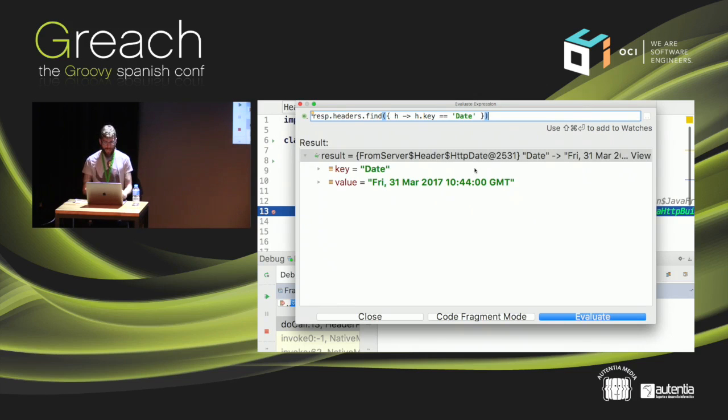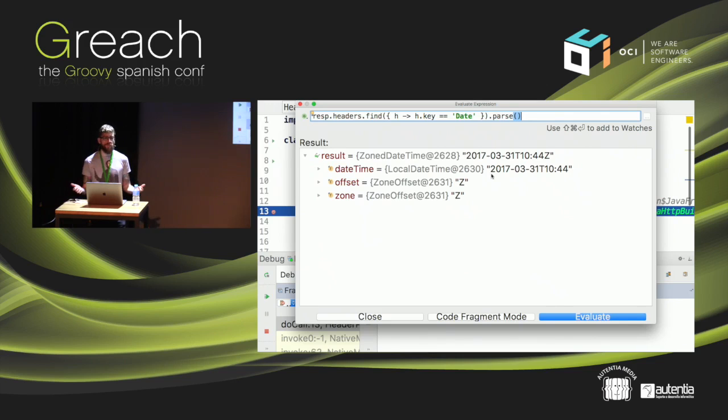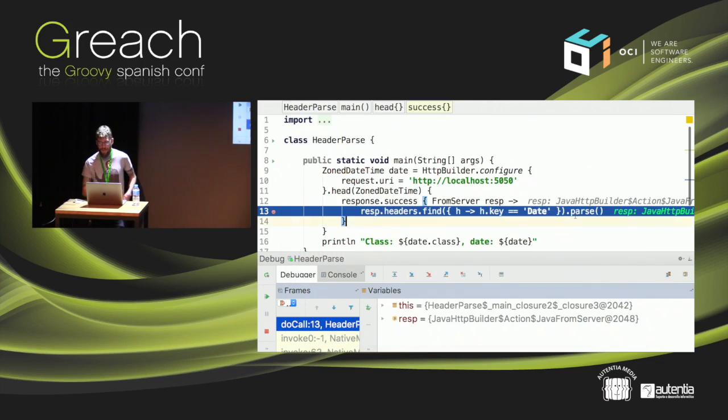You can see it's a string date. But if I call parse, then it's parsed into a date object. Super convenient, super comfortable, and it can also be reused because it's always the same parse method no matter what header you give it. So basically I could export this lambda, give it a generic key, just provide whichever key you want and call parse, and it'll work.